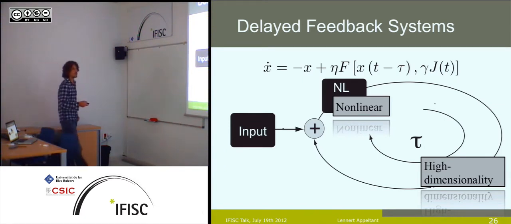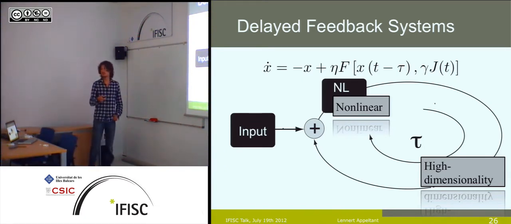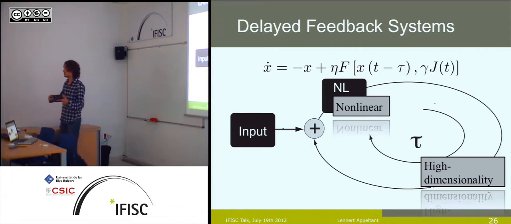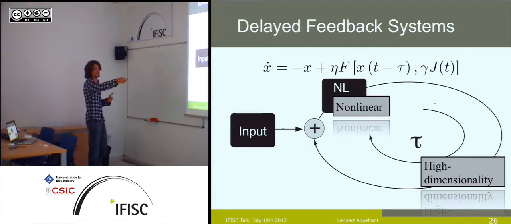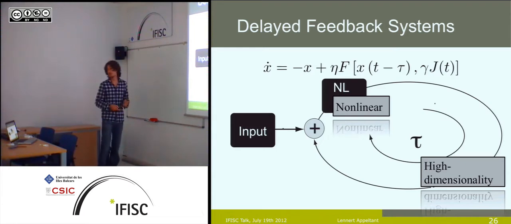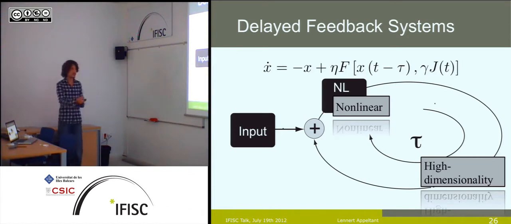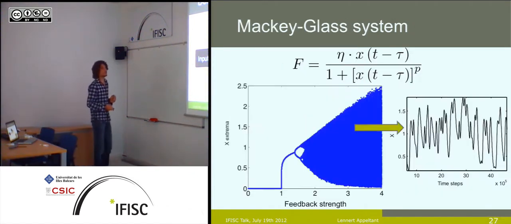Now, the nonlinearity is present because we have our nonlinear node here. And in delayed feedback systems, the state of this system is not just defined by the state of the node here, no, it's defined by the state along a time interval. It's continuous in time, so in theory, we have an infinite dimension. So the delay line will represent the high dimensionality of the system. And just before re-injecting the signal in the node, what we can do is we can mix it with an input that is scaled with a certain factor. And this is the basic setup of our delayed feedback reservoir computer.